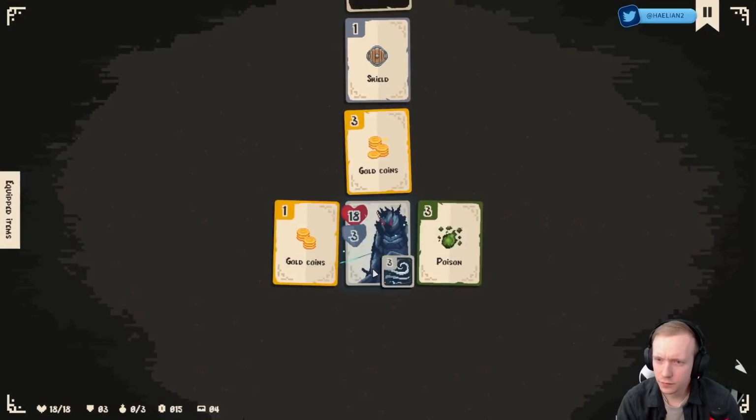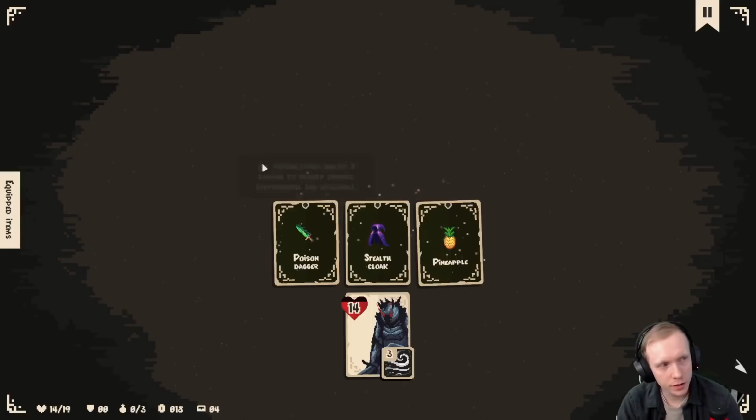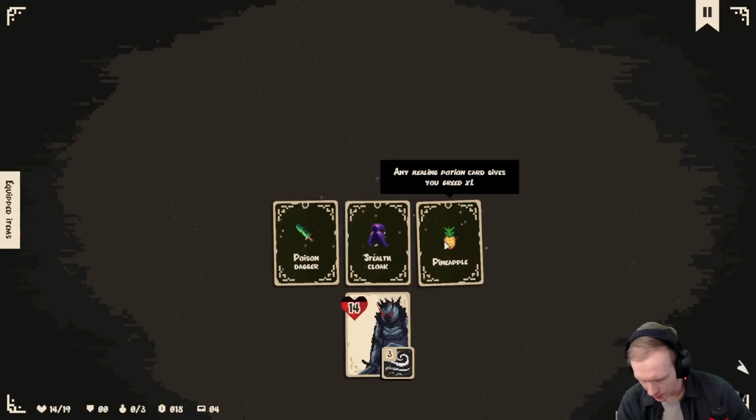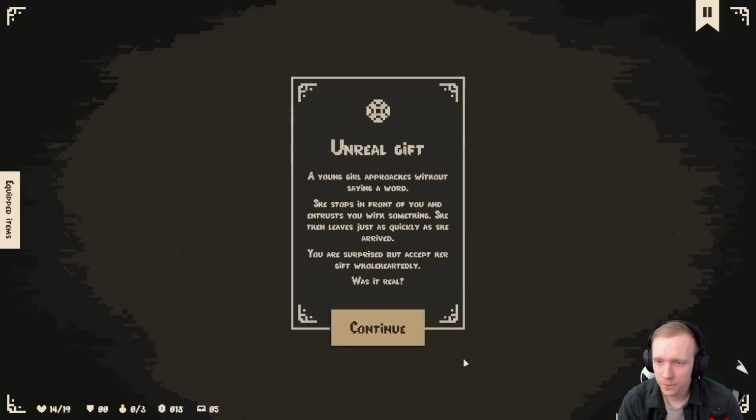Gold it. Shield it. What's up, Sheba? Shalub, I forget. What was the one from Lord of the Rings? All poison cards inflict 2 damage to nearby enemies. Meh. When you attack an enemy, gain stealth x2. Also kind of meh. It's very rare I get to attack an enemy unless I have stealth on, because they all just immediately attack me. Any healing potion card gives you greed x1. I think greed just makes it so I get more money from gold cards. But maybe this can help stack stealth, if I keep getting it, kind of thing.